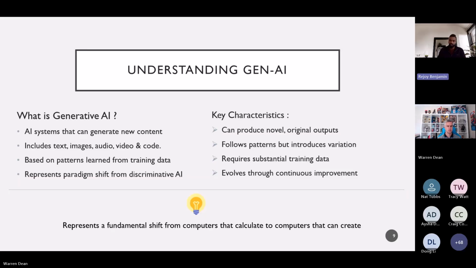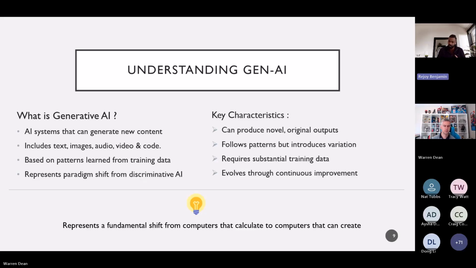Before, it used to focus more on calculations, so complex mathematical calculations, graphical, and other areas. But now it can generate content based on what it is trained on. Some of this content includes text, images, audio, video, and it can also produce code. How this really works is generative AI over the last decade or so has been trained on massive amounts of data, and it has trained itself in order to understand. There are many layers, which we'll go to in a bit. So what are some of the characteristics of a generative AI?